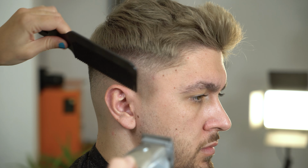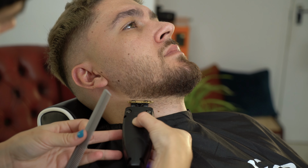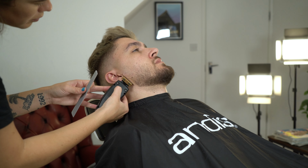We still want the fade to be heavy, but we just want to refine the blend. Once that's complete, we can now refine any of the edges using our GTX EXO trimmer and our profile.